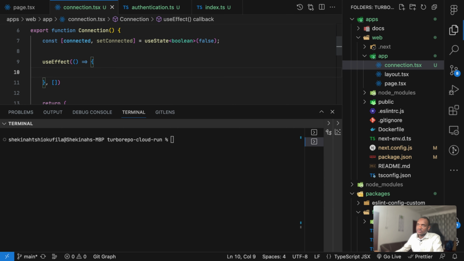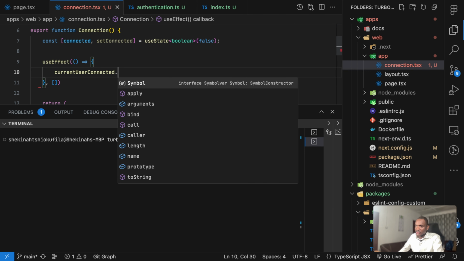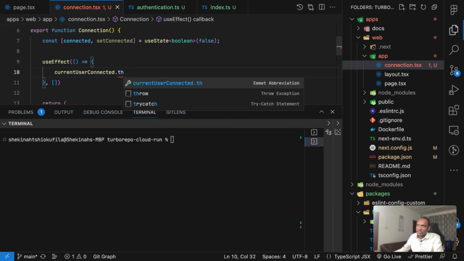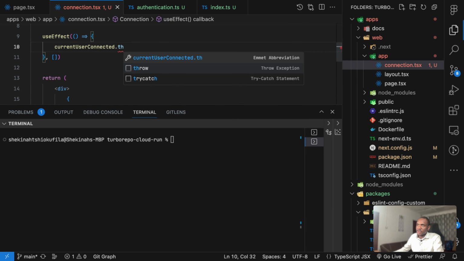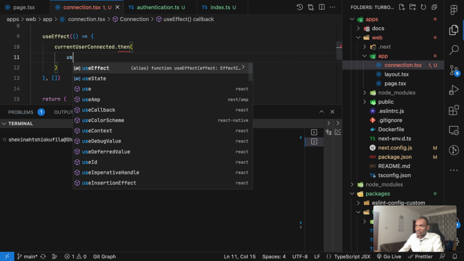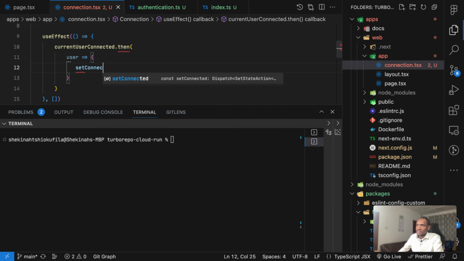So here we are going to call current user connected, then, since it's a promise, we use then with user, and set connected.